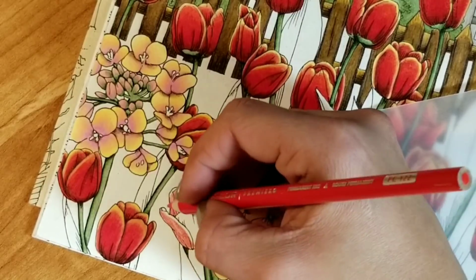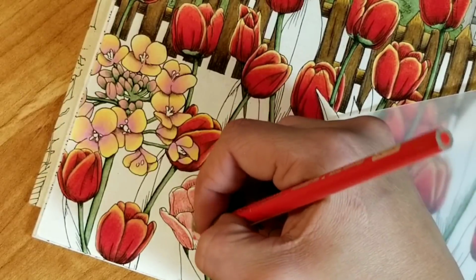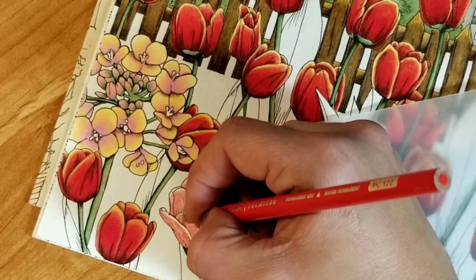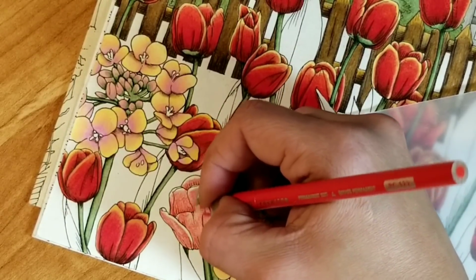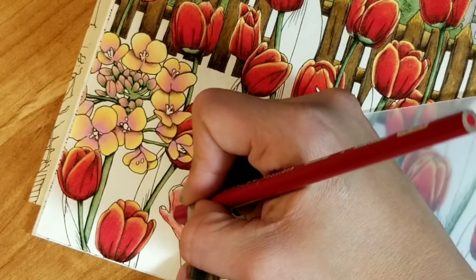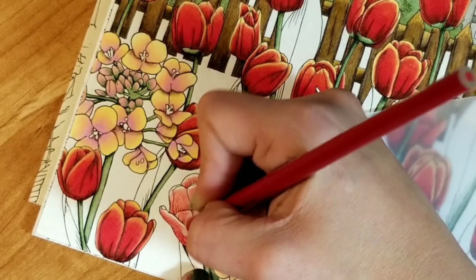And plus, color alongs are kind of hard to do too, because no matter how hard you try, you can't make people happy. They're always upset because I chose the wrong book or the wrong pencils to use, or because I don't convert my colors over. Like if I'm using Prismacolors, everybody wants to know what color to use in Polychromos, and I just don't know. And it's just so time consuming to go and try to figure it out for every single color. So, there's just no way to possibly make everybody happy with a color along. Which makes me sad when I can't make everybody happy.